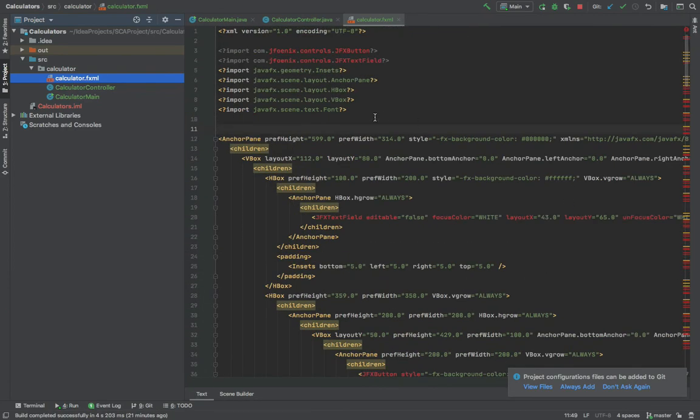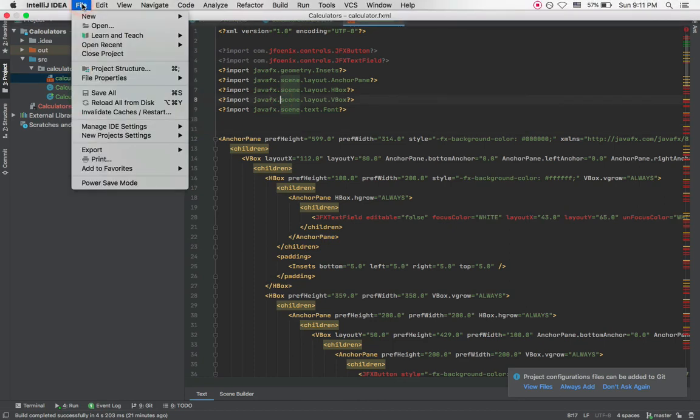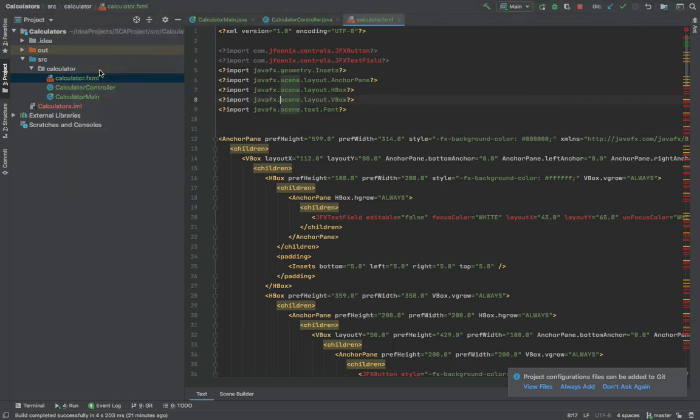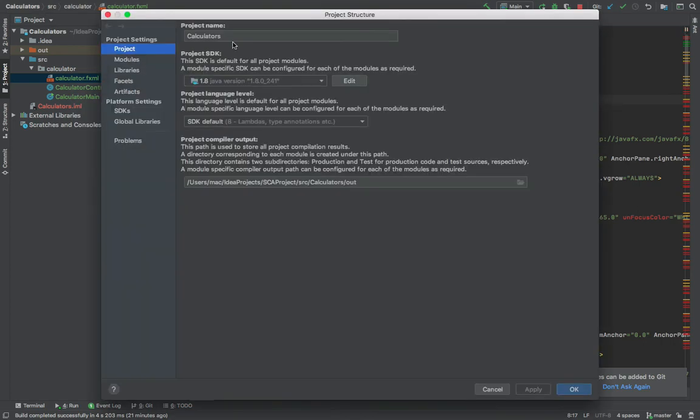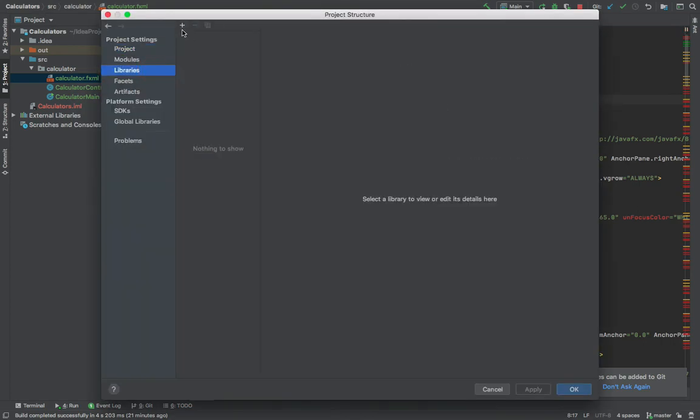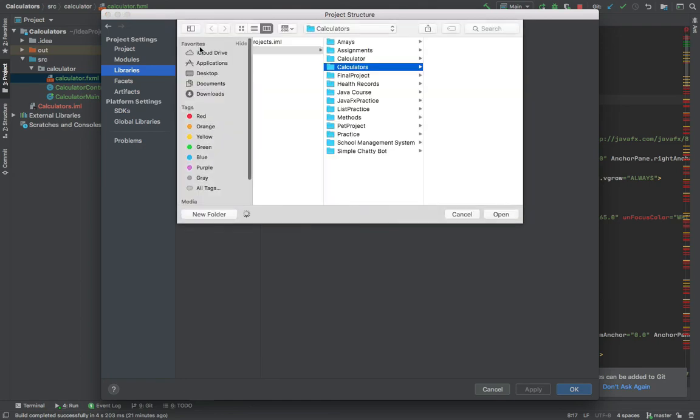That's because we don't have JavaFX in our folder yet. So to add that, let me do this the right way. Don't let me use shortcut. Project structure, and come to libraries, this plus button, Java, and I have JFoenix in my downloads.